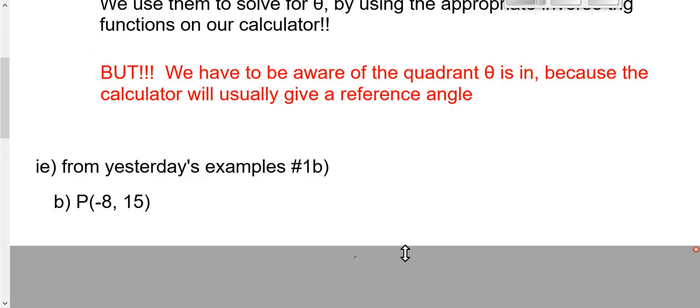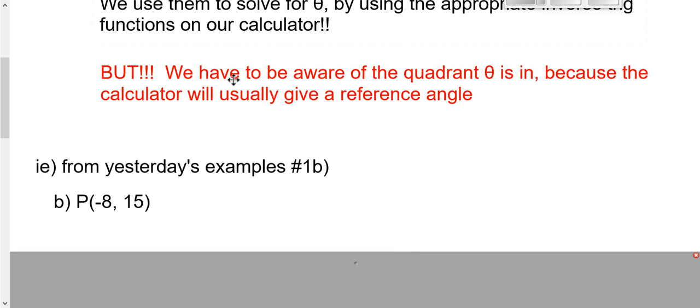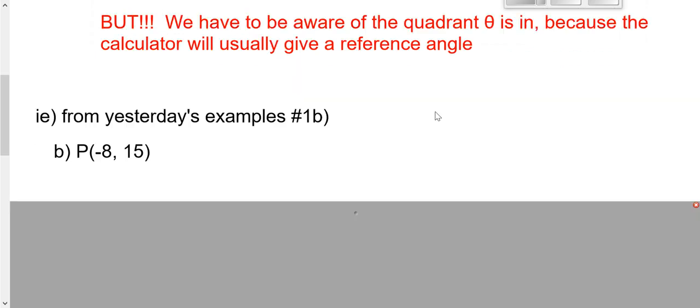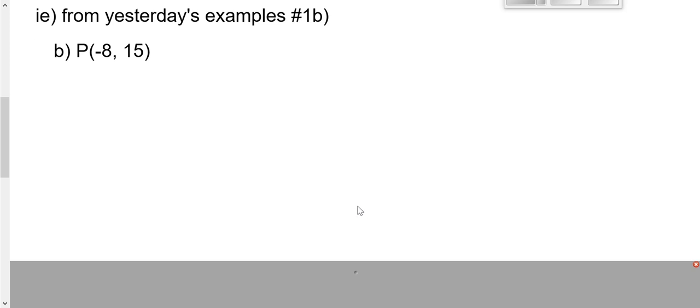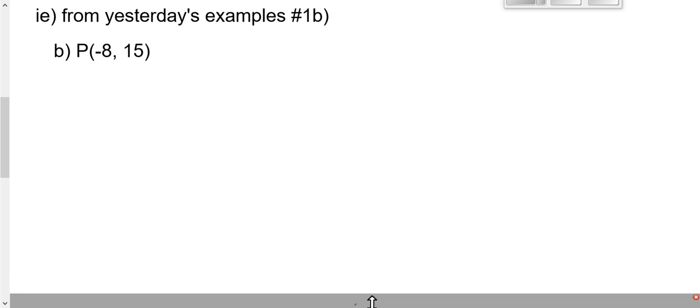So let's look at the example we did yesterday. You'll see in a second how CAS plays a big role in this trig unit. So make sure you are aware of where the angle is, in which quadrant. This is the example we did in the last lesson. You can look at the notes from last day, and I'm going to work this out again, assuming we have never done this before. I hope you can pause for a few minutes and finish this all by yourself. Hopefully you can get everything right.